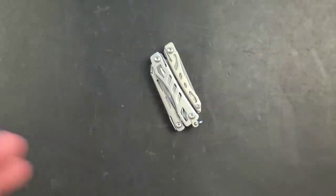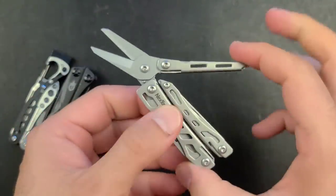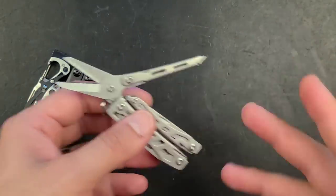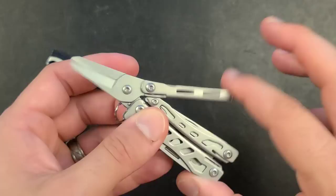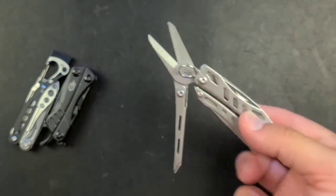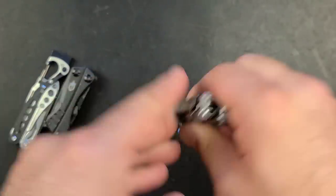With the extra weight, do we get anything of benefit? Yes, a lot. The big standout feature is the scissors. They performed better than any other multi-tool scissor on the list — scored 17 out of 20, rated number one. They didn't pass the precision test, which is expected given their thickness, but they cut through almost anything thrown at them. For a tool this small to have scissors bigger than even the Leatherman Surge is a significant achievement and the most important reason to consider this tool.